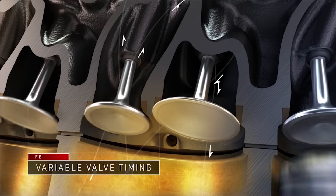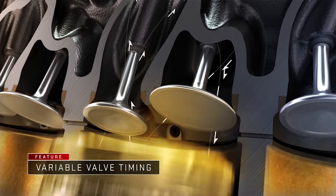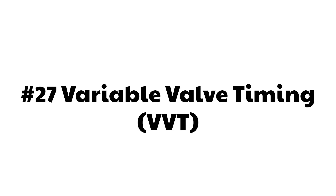Number 27: variable valve timing. This is available on some LS engines and changes the valve timing as RPM changes — because the engine is just an air pump and its efficiency changes with speed. Without VVT you have to compromise between low-end torque and high-RPM horsepower. VVT gives you both: low-end torque, high-end RPM power, and better fuel economy, by rotating the camshaft around 20 degrees to change valve timing as needed. Don't listen to anyone who says to remove it — you can add a camshaft to a VVT engine to gain massive horsepower while keeping all that low-end torque.